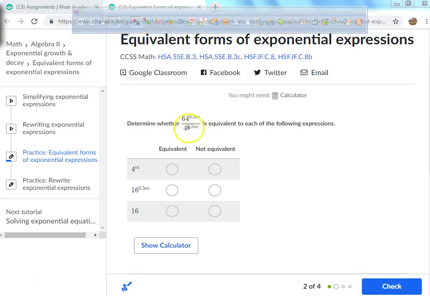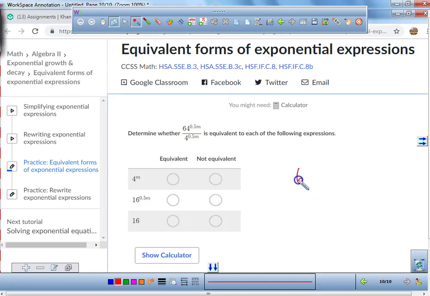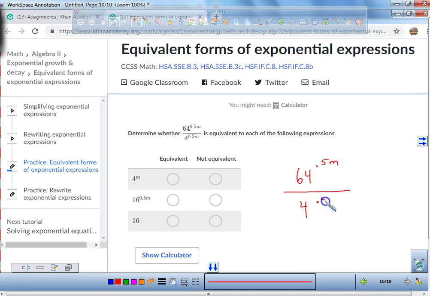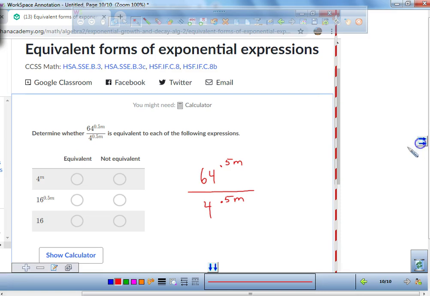Okay. Now, right here, I want you guys to understand that I have a 64 to the power of 0.5 n over 4 to the power of a half n. We've got to find an equivalent expression. Are these bases the same? 64 and 4 are not the same base. Does anybody know how I could rewrite 64 where it's the same as this 4 to the power of 0.5 n? What can 64 be converted to? Remember that chart I told you guys to build yesterday? Look at your chart. What's it? 4 to the power of what? 4 to the power of 3.